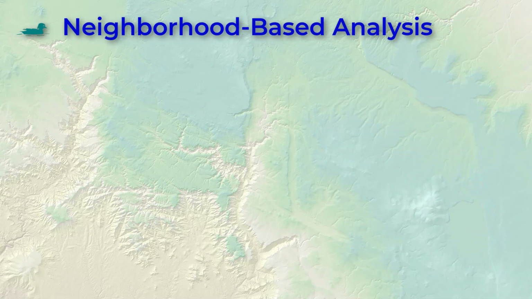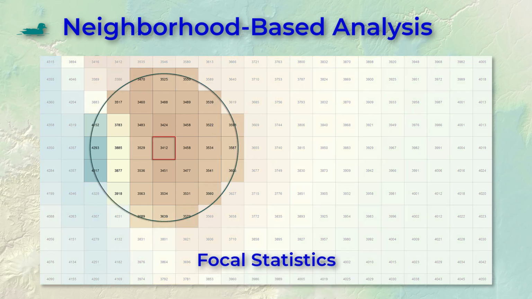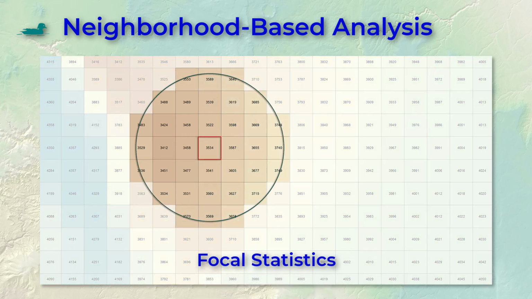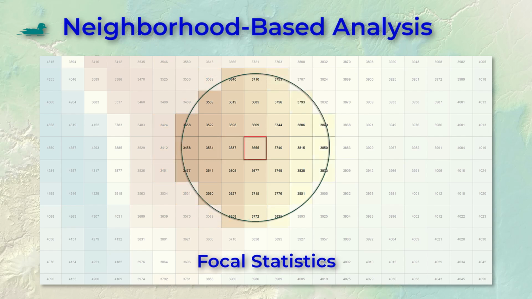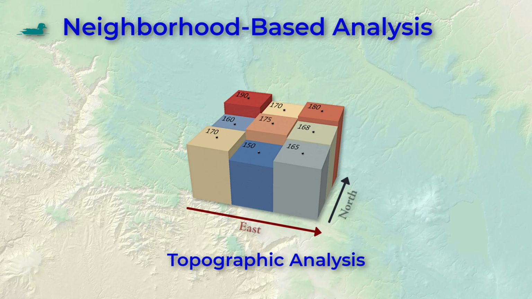Okay, I think that's enough on issues with geographic rasters, and the next common issue I want to discuss is that of neighborhood-based analysis. By neighborhood-based analysis, I mean any type of analysis where you make a new raster where the cell values describe some local region around each original cell. This includes the focal statistics we discussed in the first lecture video in this module. It also includes topographic analysis, where the slope and aspect and curvature of a cell is calculated based on elevation values around that cell.